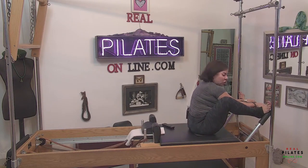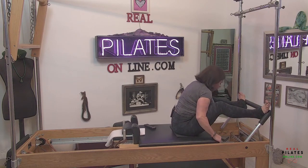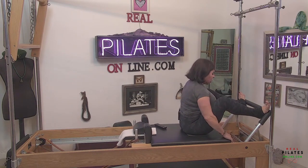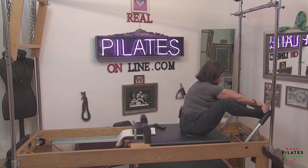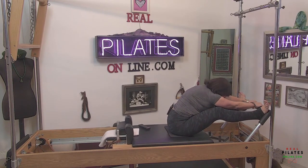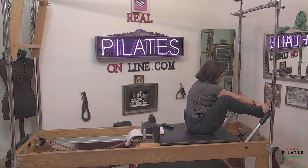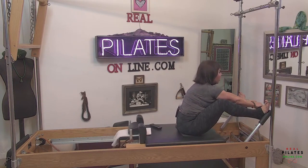Don't worry if you can't straighten the legs. If you can't hold the bar, you're holding outside the table. Just pull with your arms close to your body. That's it. Last two, squeeze the stomach, roll out, and then roll in, contract, roll out, and then roll in.